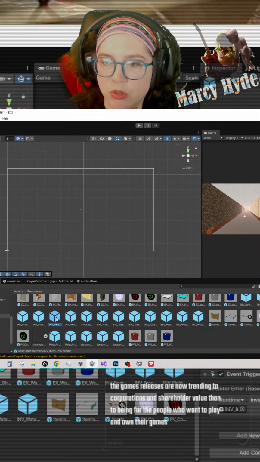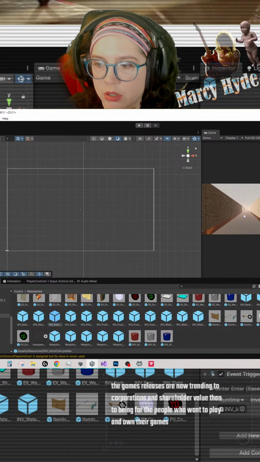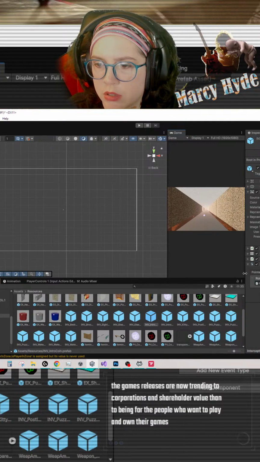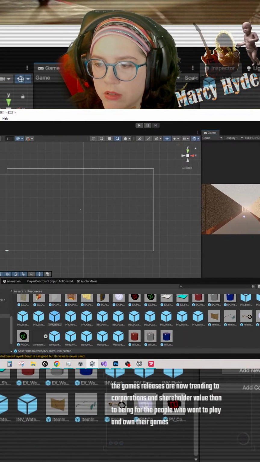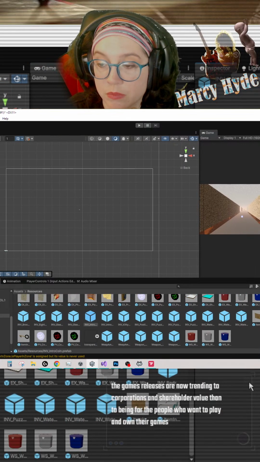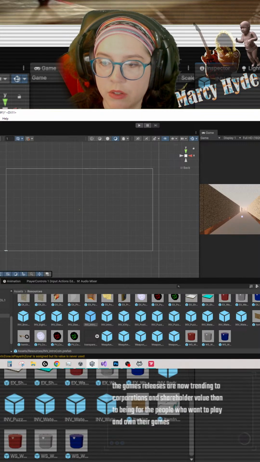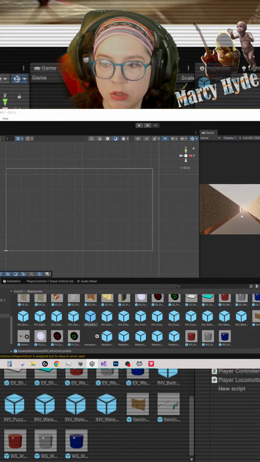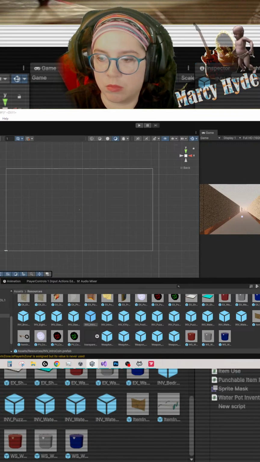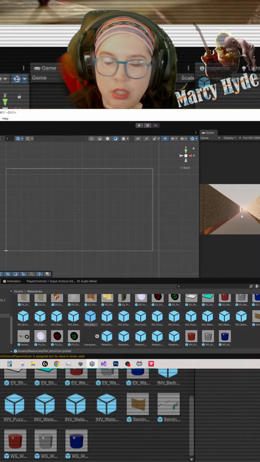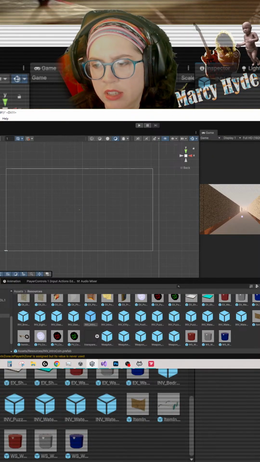Intro coin, yep. So we'll add the component, item use. Okay, so, oh, that's gonna suck.